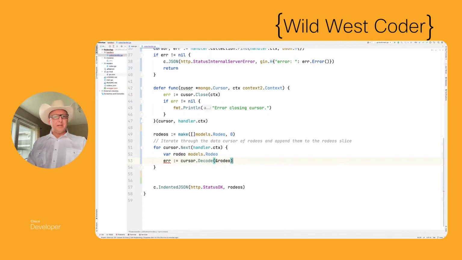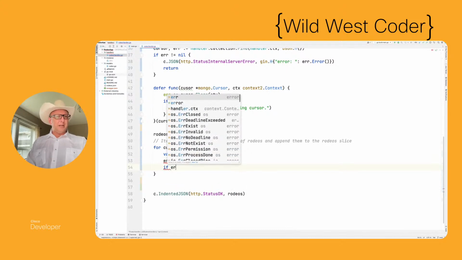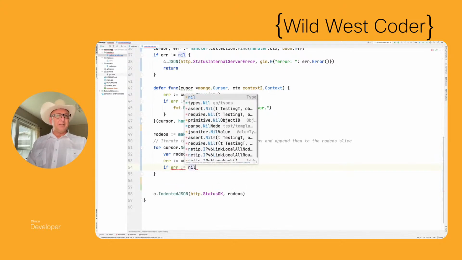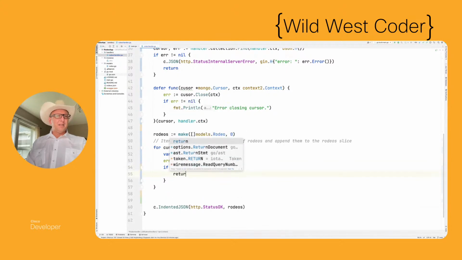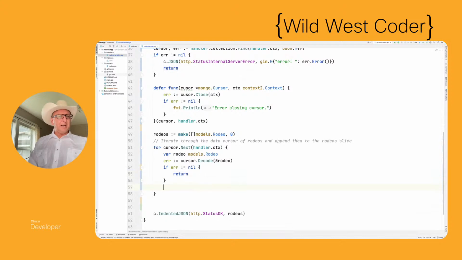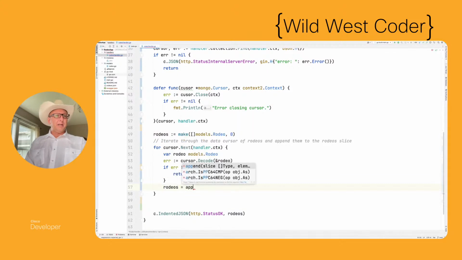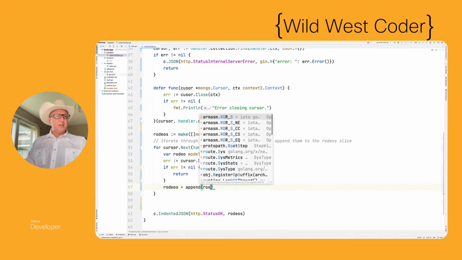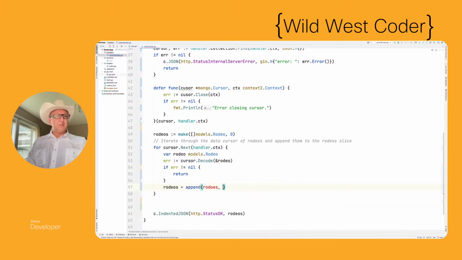All right, so we have that going, and then we're going to handle the error, because error handling is fun and needed. All right, so if that all comes back hunky-dory, we're going to append the rodeo to our rodeo slice.